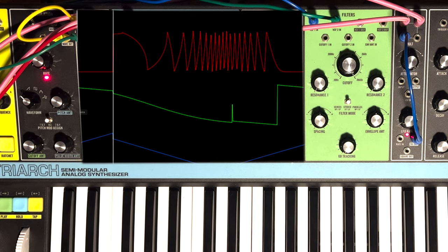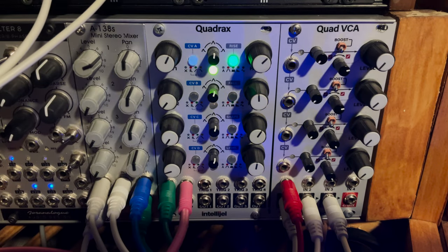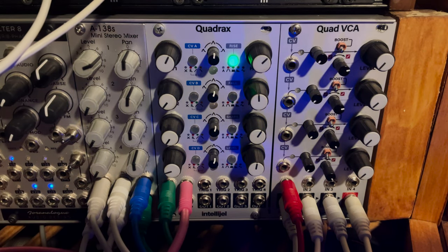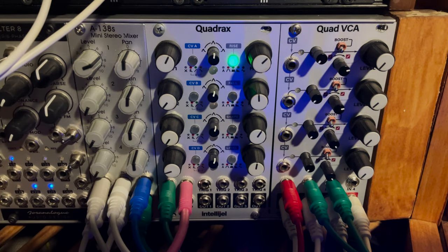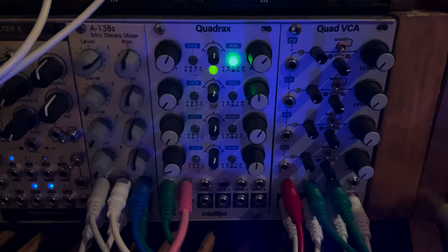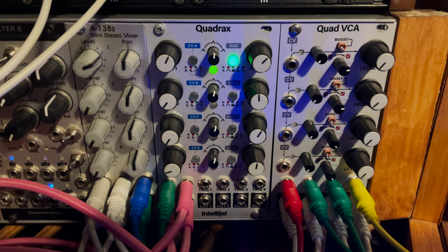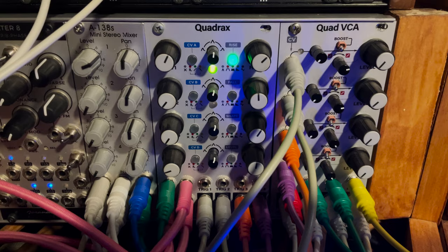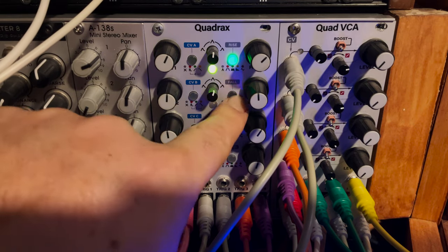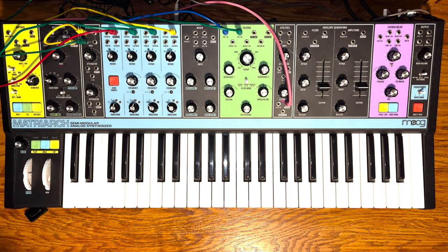Okay, let's set up our other three voices using the exact same routing I did for the first one, so oscillator 2, 3, and 4 to quad VCA in and out to the mixer. We'll set up the panning and other things in a second. And I'm going to patch out of the Quadrax, the envelope generator, into the CV inputs for all four of the channels on the VCA. Set up all the shapes for the envelopes and set them to cycle. Just patching that last oscillator in there.